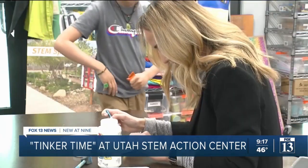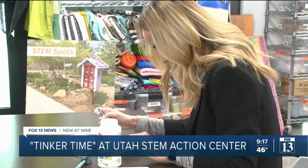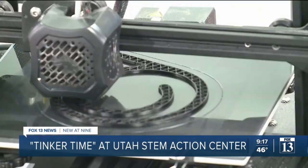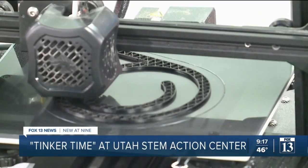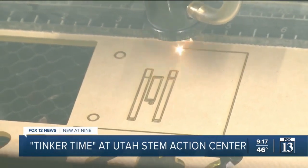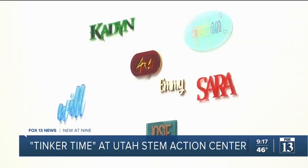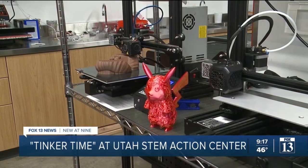I often have parents reaching out when their kids are interested in STEM, asking for advice on how to encourage and foster them to explore their dreams. I would have loved something like this as a kid, and even as an adult. Those are the moments I live for — seeing just the spark in their eyes and that realization that they can do any of this. Any of us can do any of this. That's what's so cool about makerspace: it really empowers regular people to create, innovate, and be STEM people.